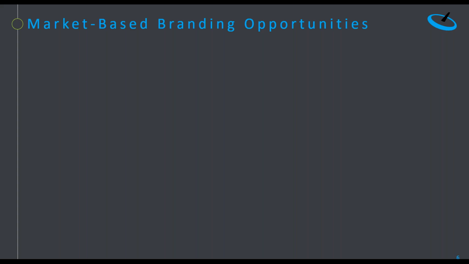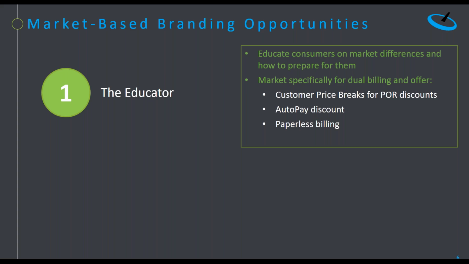So next we're going to cover a few different ways that you can use that data and the differences within the markets to brand your retail company, within that segmentation and targeting effort. One role you can take as a retailer is the educator. So as we saw on the previous slide, market differences are going to impact how you communicate to your customers. And so educating your consumers on those differences and how they can best prepare for them will really help you take on a more educational role within your customer's life cycle.